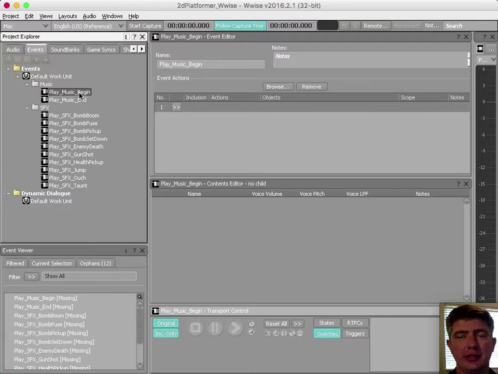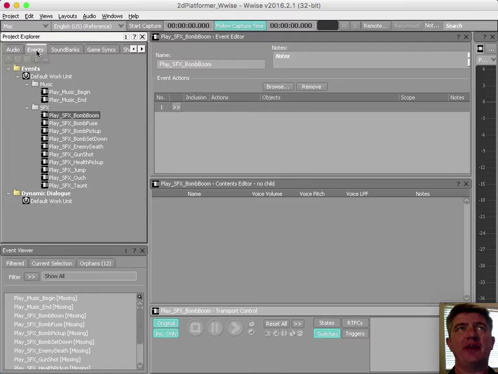So all we're going to have control over is when the music begins and when it ends. And this will create all of the interactivity that we need for our music. And then whenever we need a particular sound effect in the game, it just calls one of these events and it plays the corresponding sound. We'll have to set that up, but that is our overall approach with our events.